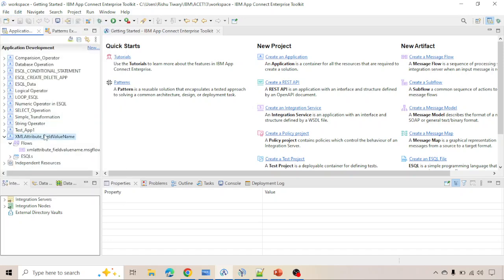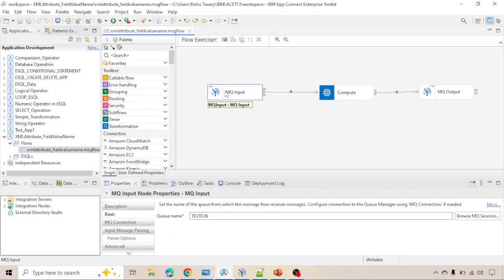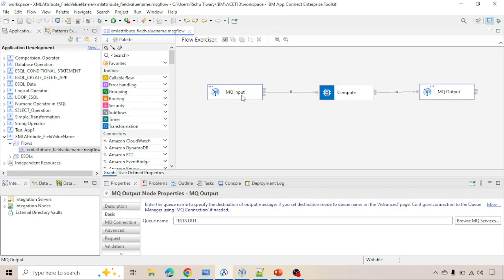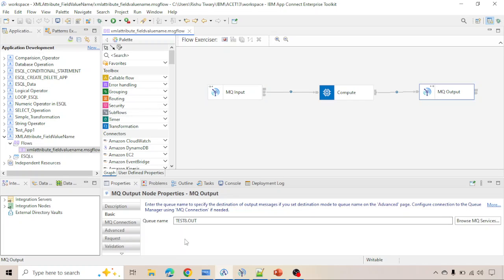Under the application I have created a message flow, XML attribute field value name. Under that I have used the MQ input and MQ output. In MQ input I have used the queue name test8.in, and in MQ output I have used the queue test8.out.